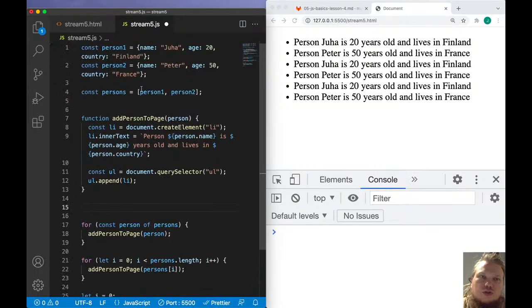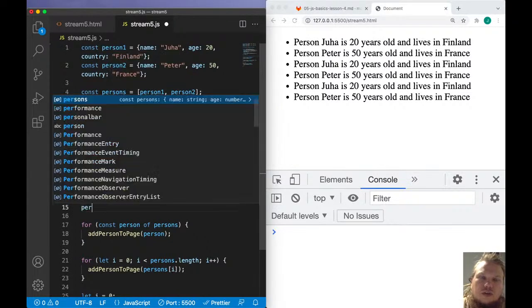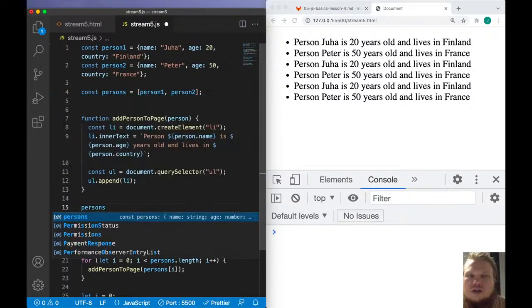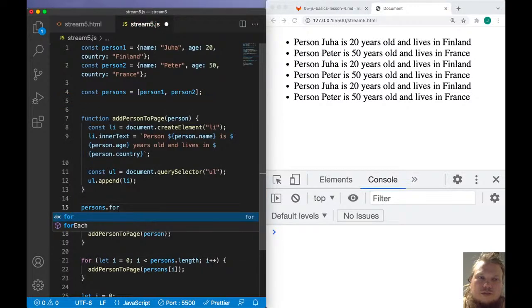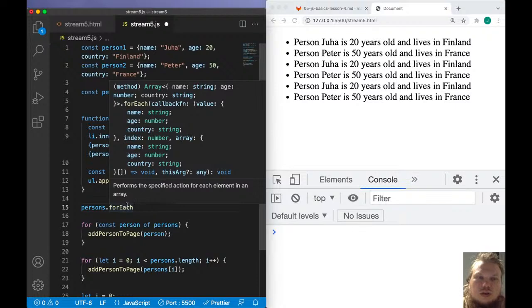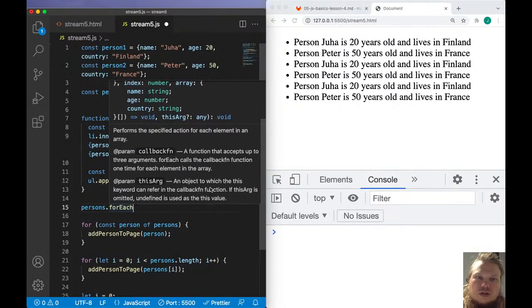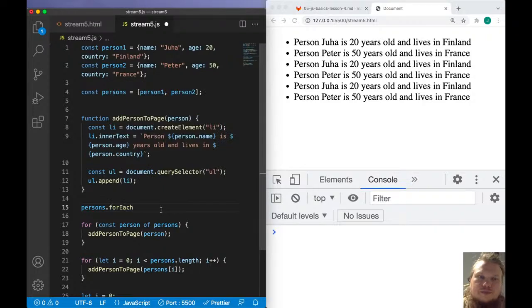So we have the persons array here, and we remember that arrays have prototype methods, one of them being forEach. This is a method that will perform the specified action for each element in an array. So we define a callback function, and that callback function will be called once per each element in the array.